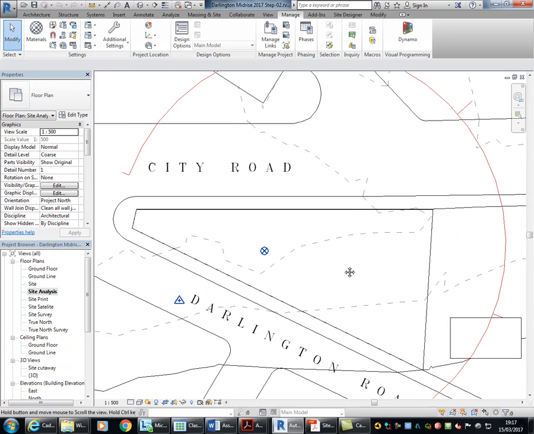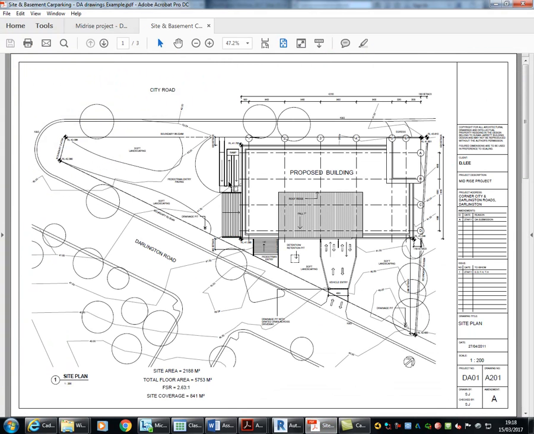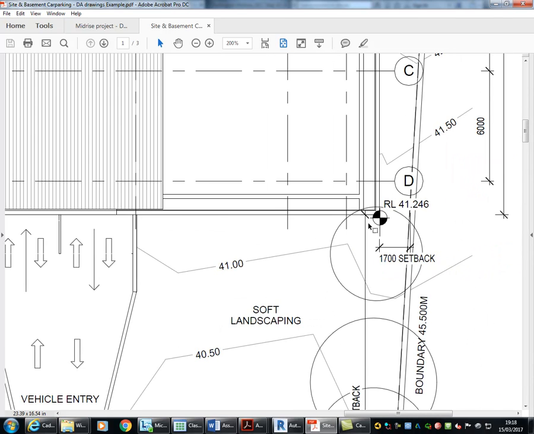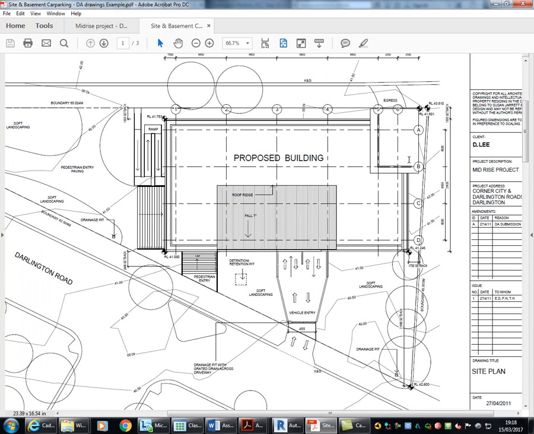Okay, so I'm ready to start setting out my building footprint, and maybe then start setting out the lower levels as well. So here you can see I've got an example with the building there, parallel to the city road boundary, and set out from a couple of points, but the basic set out is from the corner here, and you'll see there's actually a dimension there. A bit of a tricky one, but it's from this point here once you've got the other edge. So I'll show you how you can set all those things out using the measurements we've got here.